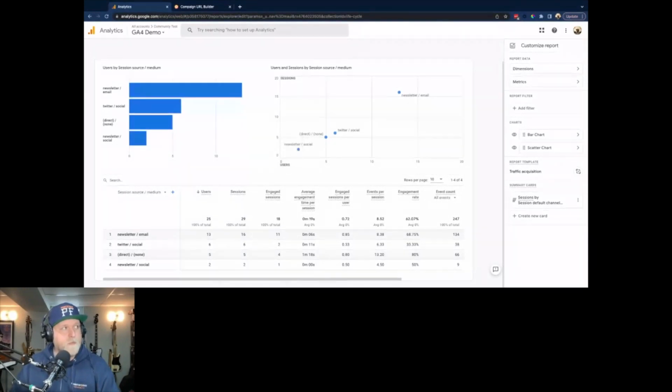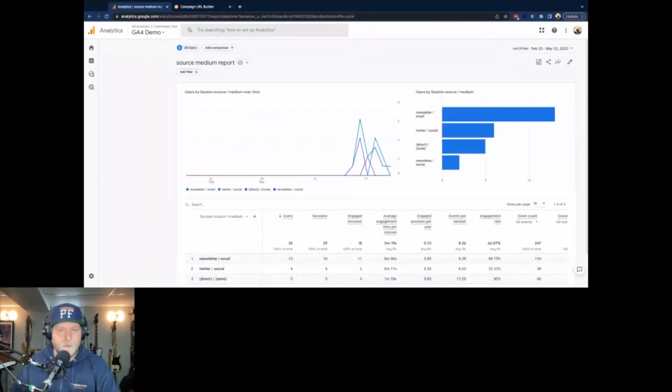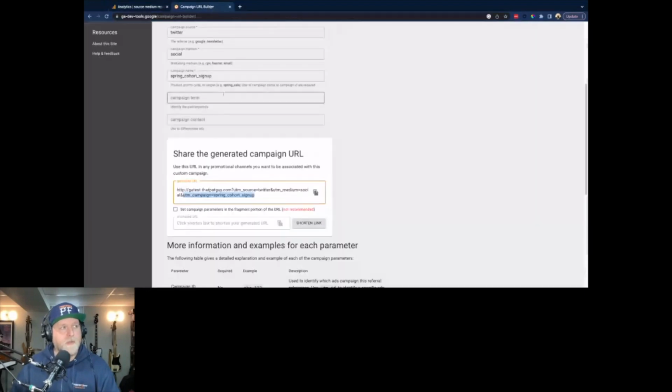Being aware of the time, there's one more thing I would like to show you using those UTM parameters, and that is building a funnel report, which Venia talked about in her presentation. So what I did this past week is I've been feeding data in here. I used the campaign builder, very much like I showed you here, to create a fake campaign. I called it March metrics, because I had a March metrics event, and I wanted to see how many people are coming from my newsletter, from Twitter, or just hitting the website, and going through the various stages they would need to go through to actually sign up for this event.